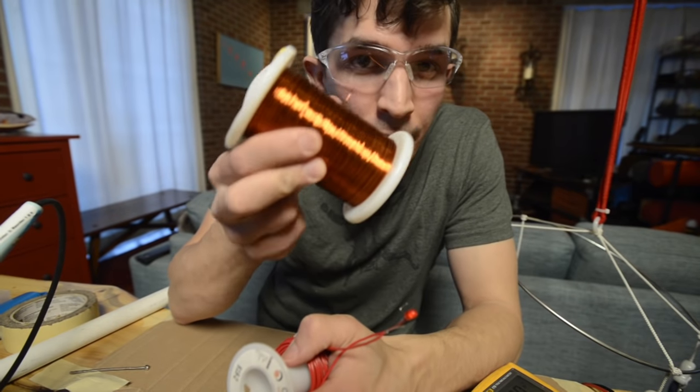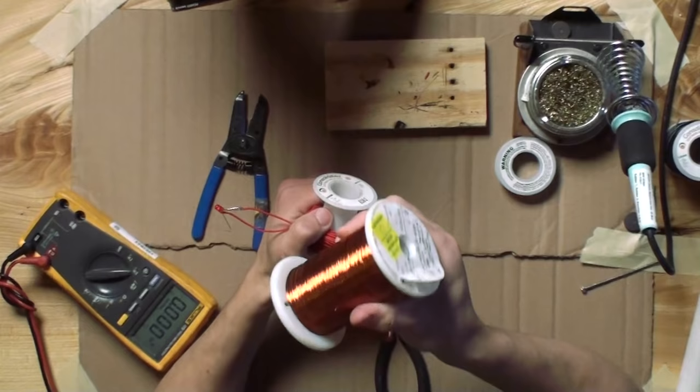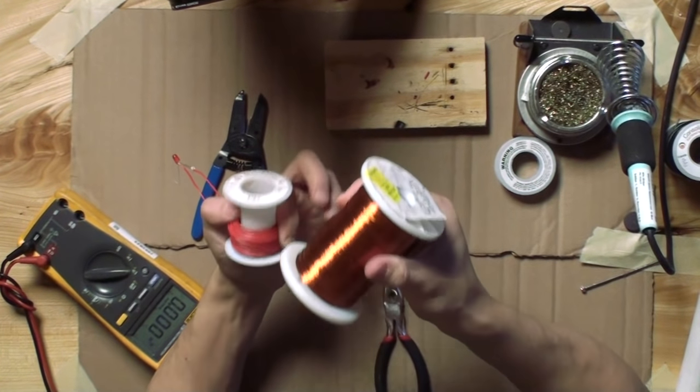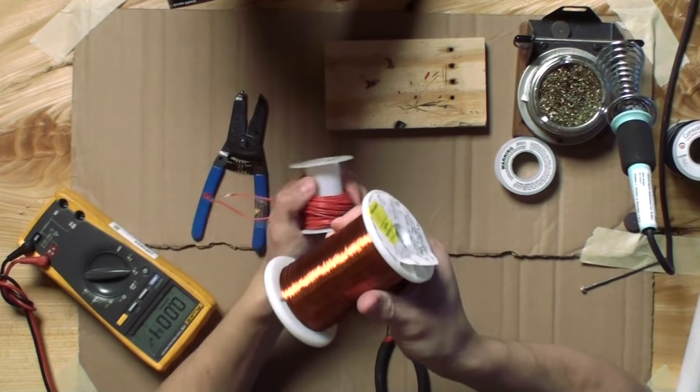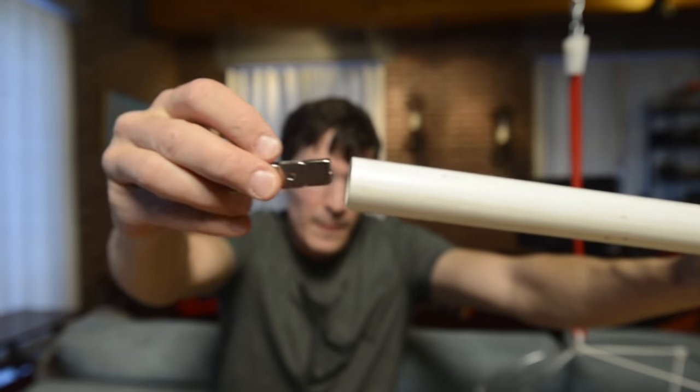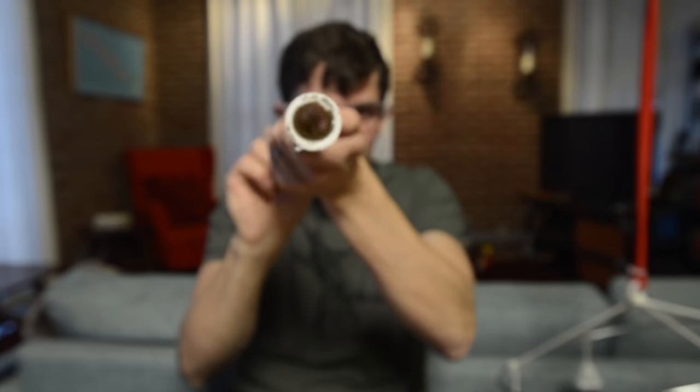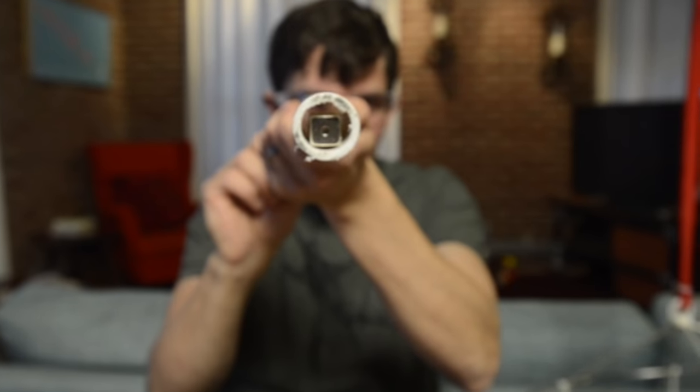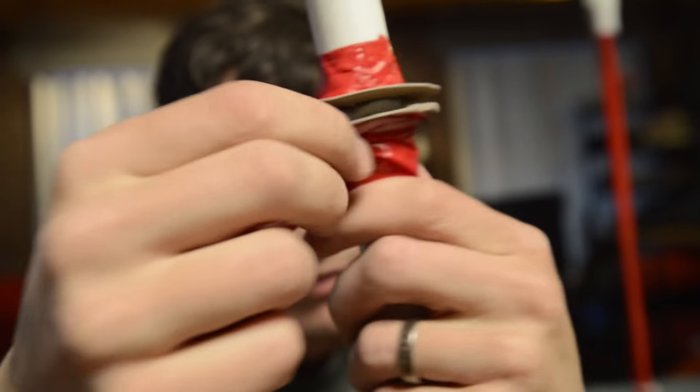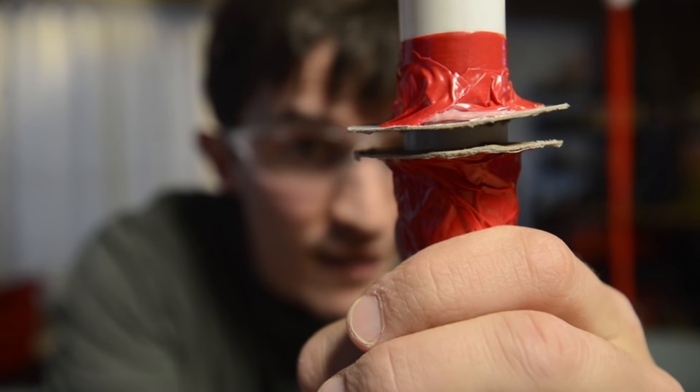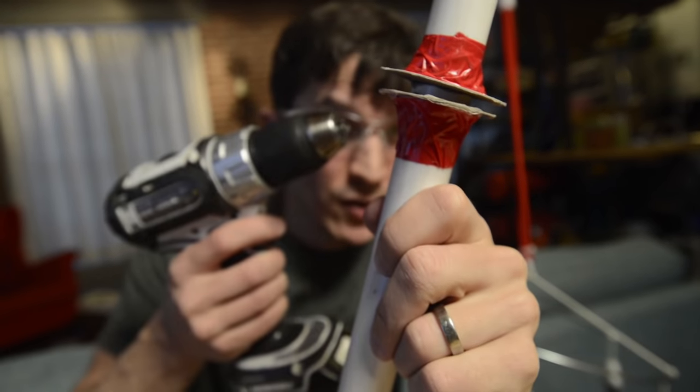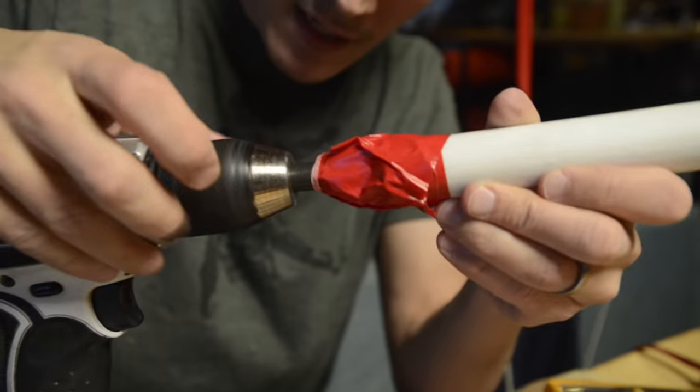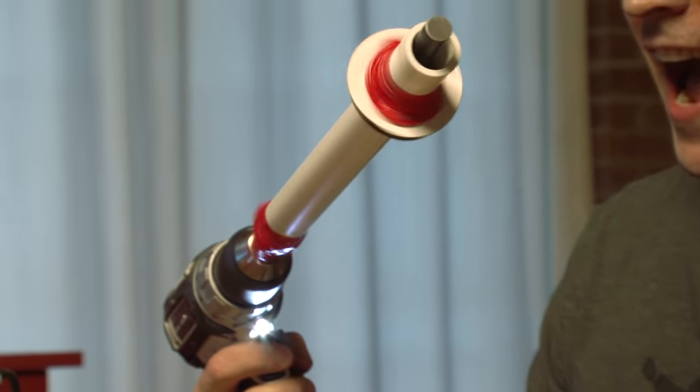I'm going to use this really thin wire. It's actually called magnet wire, and it is specifically for making things like this, like electromagnetic motors and stuff like that. My magnets fit right inside this tube, so I'm going to wrap that magnet wire around this tube. Now we just have to put some wire on there. So I'm going to connect up this rod to this drill, so the drill does the spinning for me. Perfect.